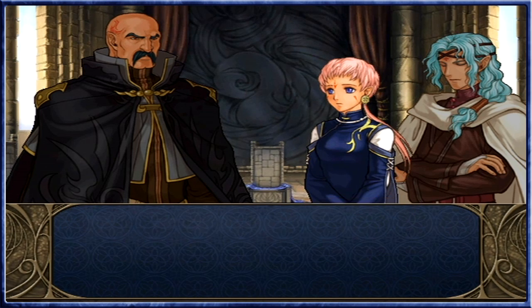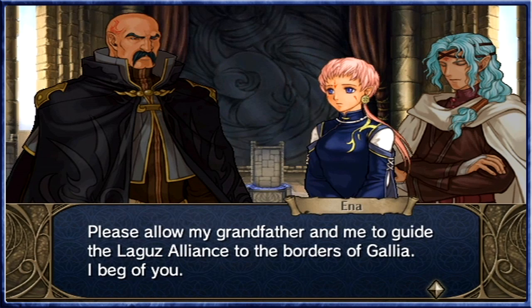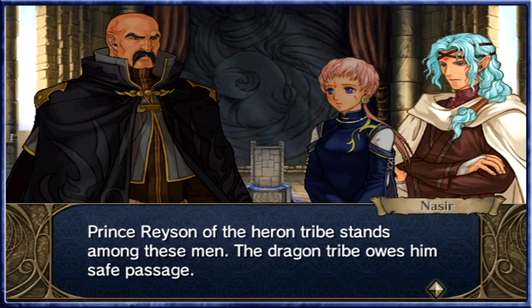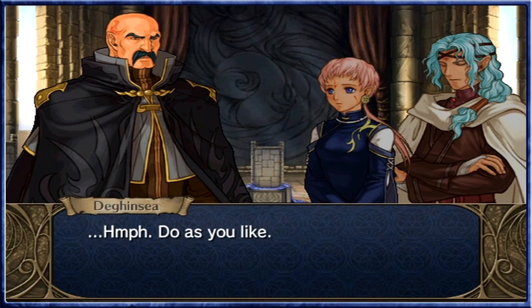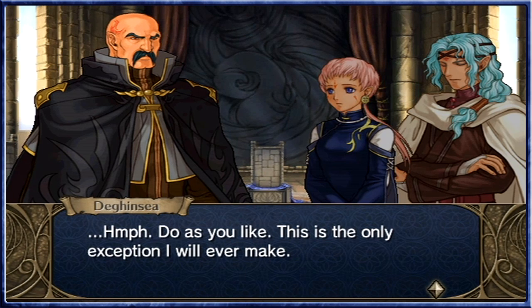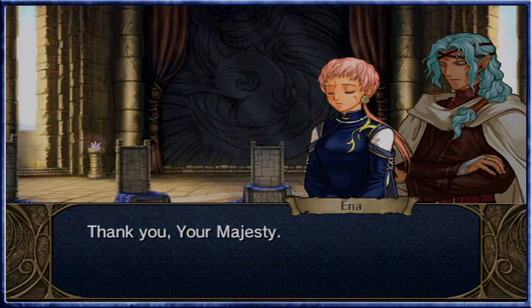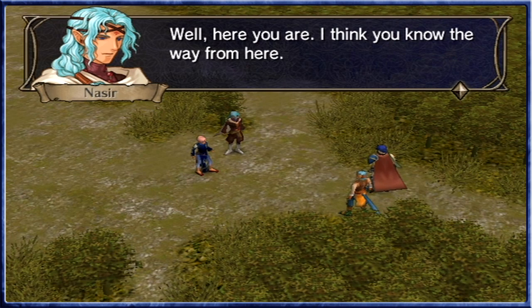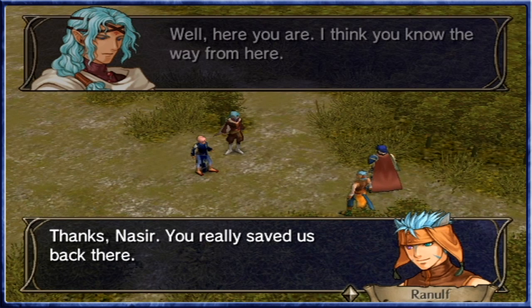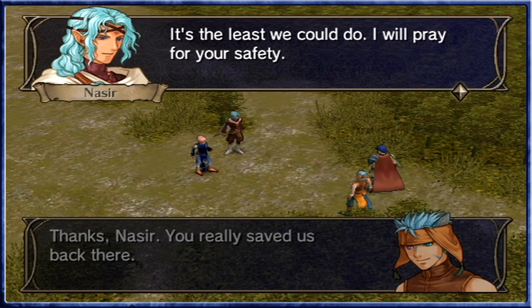Your Majesty, please hear our plea. What are you two doing here? Please, allow my grandfather and me to guide the Laguz alliance to the borders of Gallia. I beg of you. Prince Reyson of the Heron tribe stands amongst these men. The Dragon tribe owes him safe passage. Please, Your Majesty, he saved the soul of your son. Would you condemn them to die, despite the good they've done? Do as you like. This is the only exception I will ever make. Thank you, Your Majesty. Well, here you are. I think you know the way from here. Thanks, Nasir. You really saved us back there. It's the least we could do. I will pray for your safety.